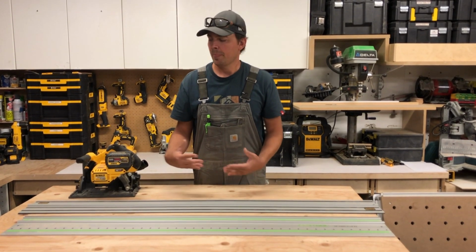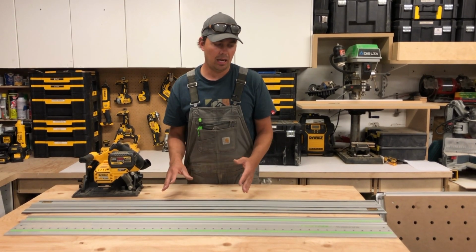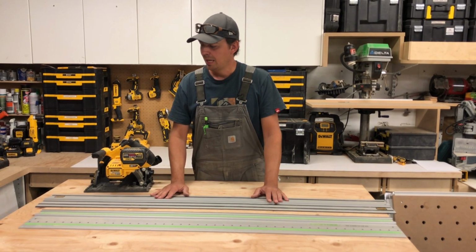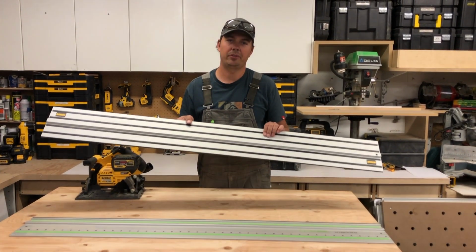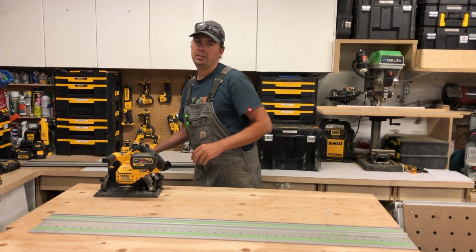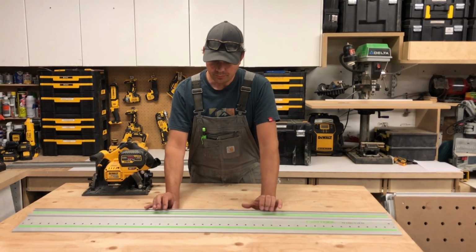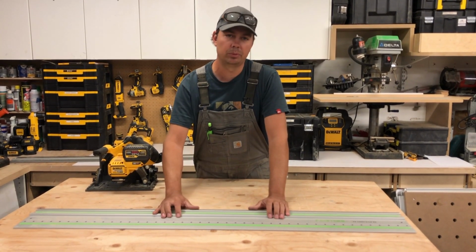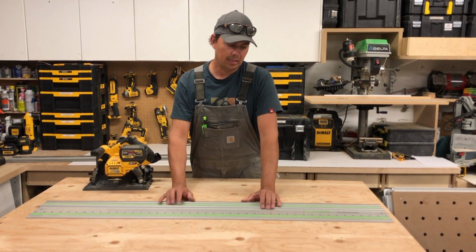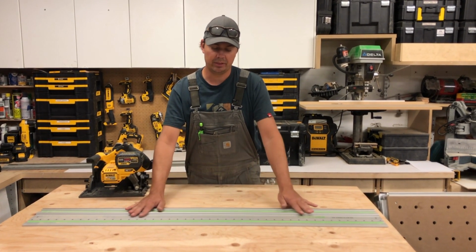Now for me, I didn't know when I was getting into this, so had I known all these little details, I wouldn't have bought this Dewalt track. I just didn't know. So that's why I'm here to help you guys. I would say don't purchase this track, all right? It's a waste of money. It's not worth it until Dewalt can adjust it a little bit. If you buy the Festool track, not only do you get a track that sticks really, really well to your product, but it allows you to buy Festool tools that work amazing with this track.